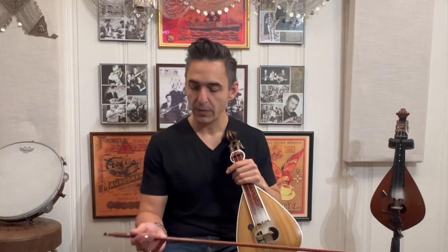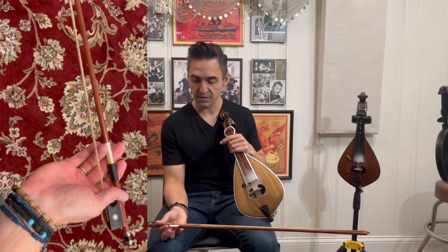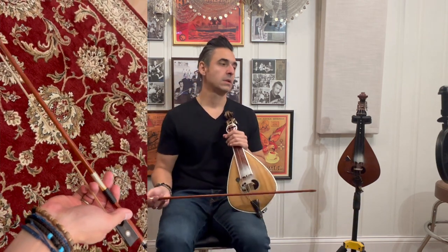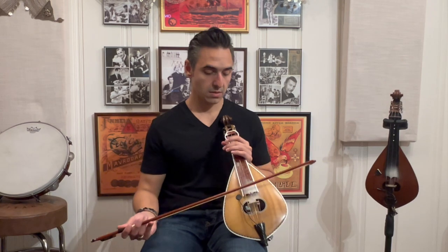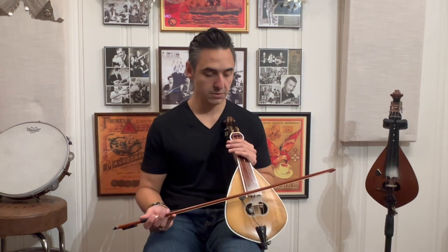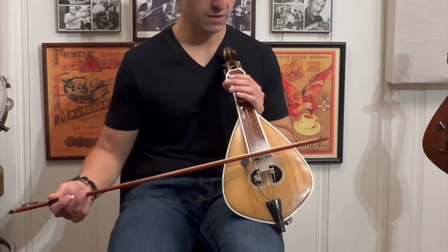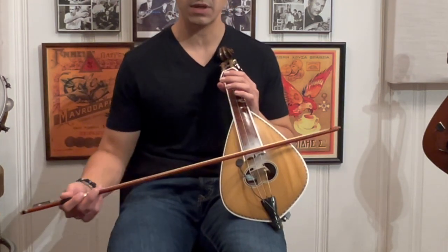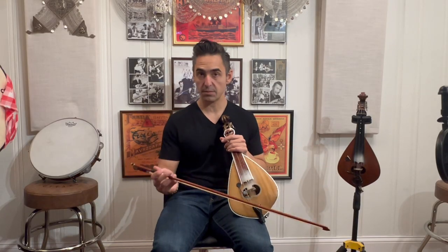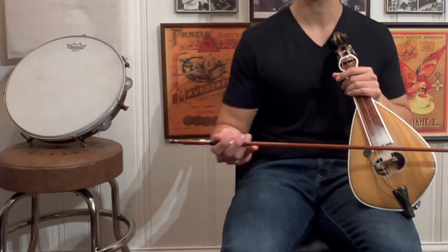On the bow side, palm up. I like to put my ring finger up against the hairs and push outward. Bow against the strings, totally perpendicular, and we're just going to do very simple, 1, 2, 3, 4, 1, 2, 3, 4, 1, 2, 3, 4. With that little exercise, we want to pay more attention on the bow side, and it's kind of breaking your wrist. So nice, smooth motions.